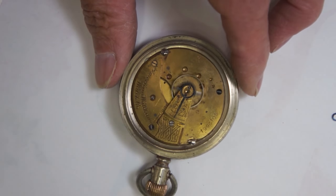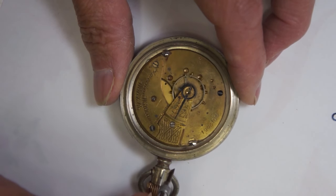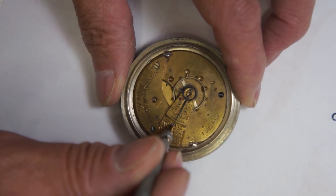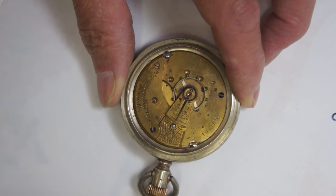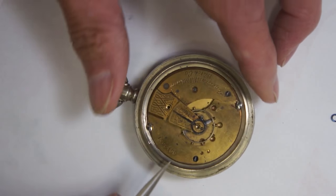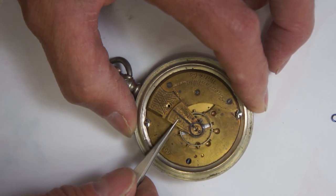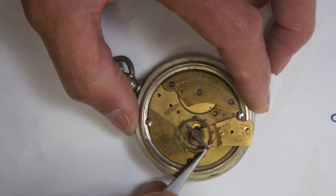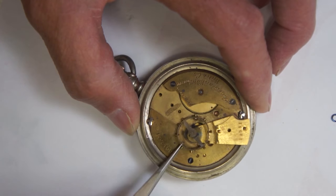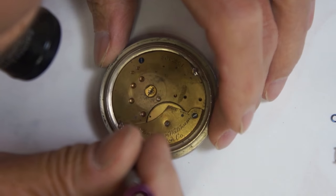The balance wheel has excellent movement, almost too good. It appears to not have any resistance from the pallet fork. I usually remove the balance first to prevent any damage to it. Now it's a matter of loosening the case screws, and the movement will drop out of the case body.